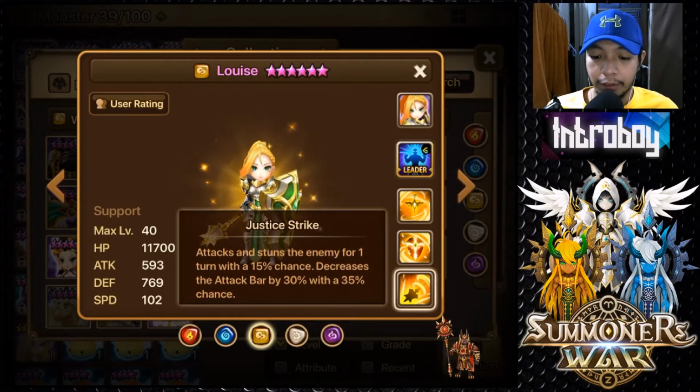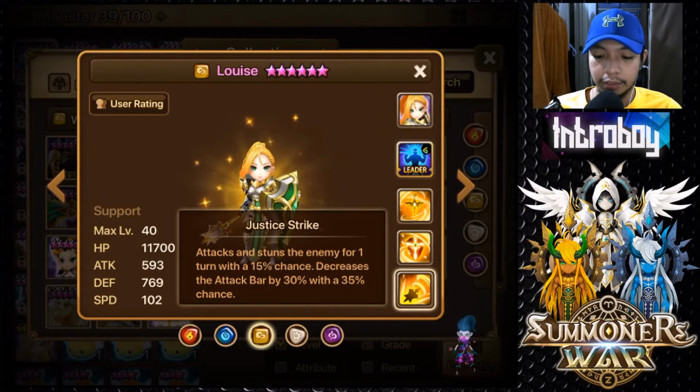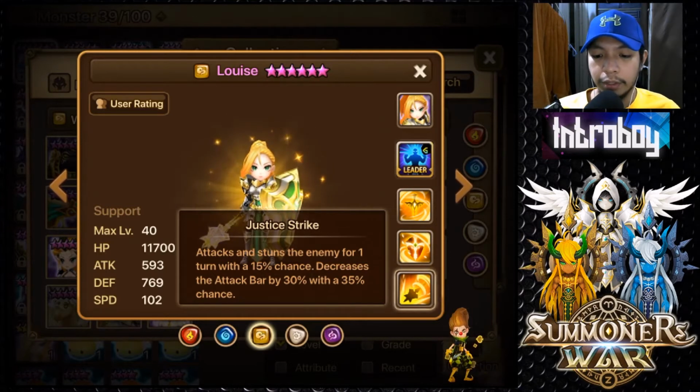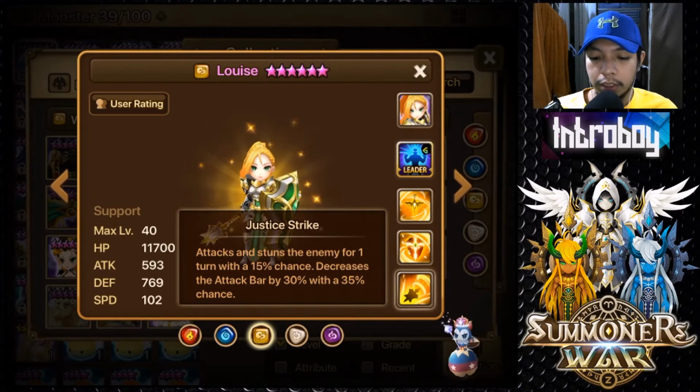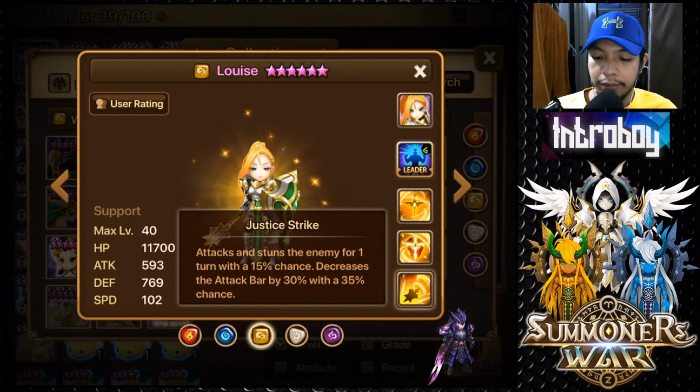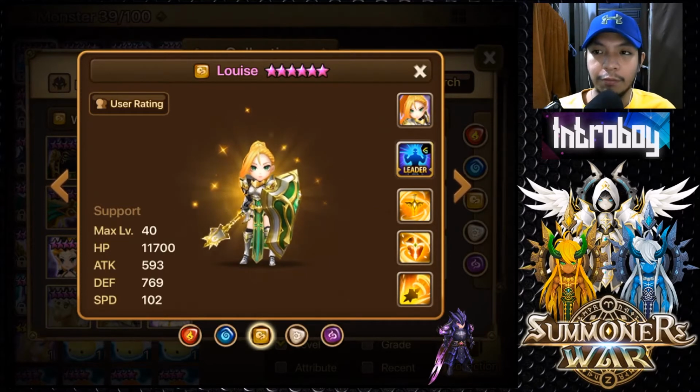The first skill is called Justice Strike, and it attacks and stuns the enemy for one turn with a 15% chance. It decreases the attack bar by 30% with a 35% chance. I think that's a good first skill for a support. You can stun, and you can decrease the attack bar by 30%, which is quite a good amount. I think the stun chance would go up if you skill her up, and the decreased attack bar would also go up. I'm not really sure, but I think that should happen. That's it for the first skill.